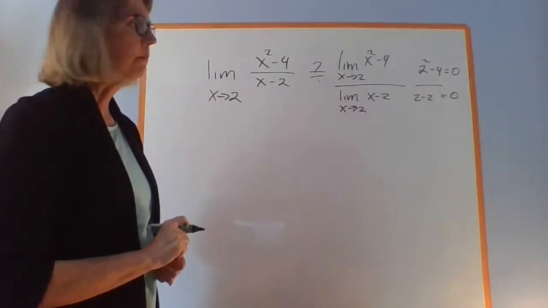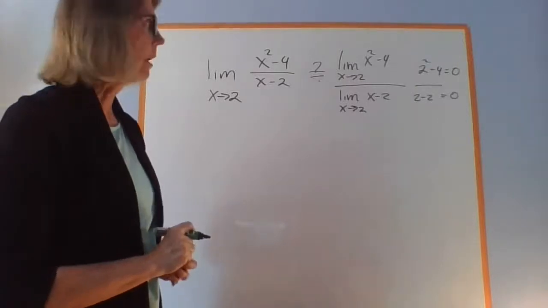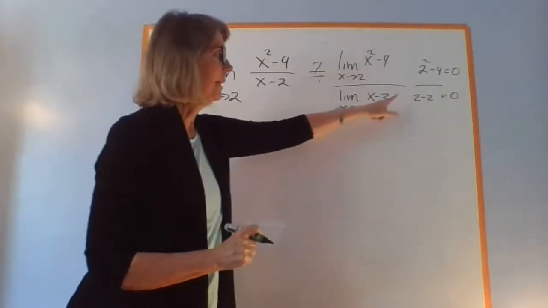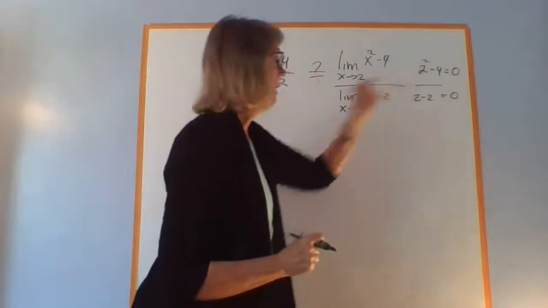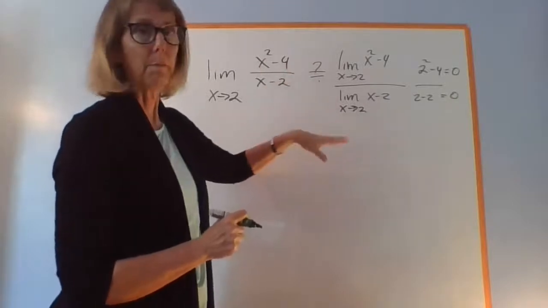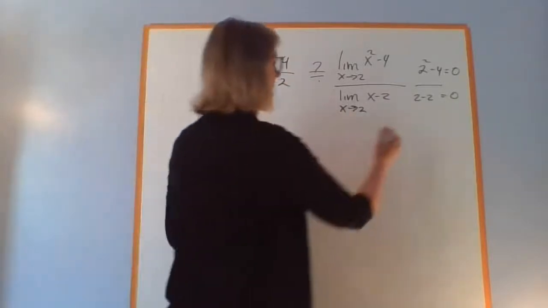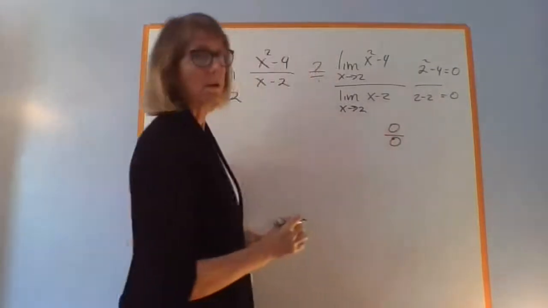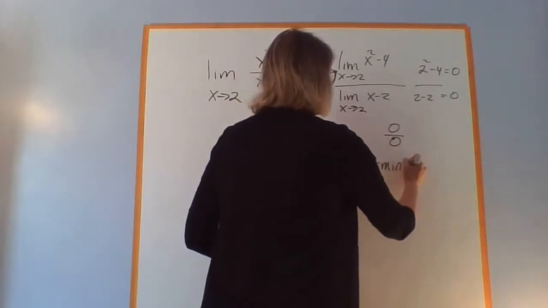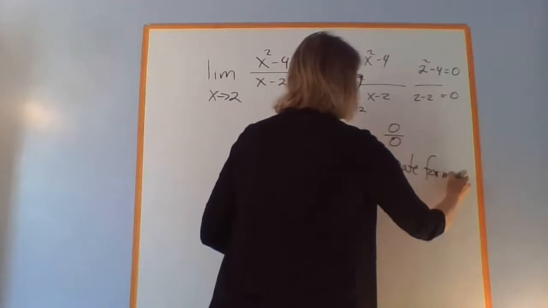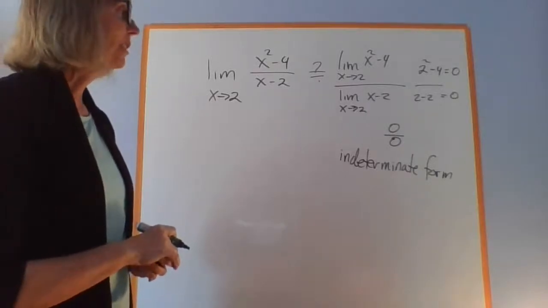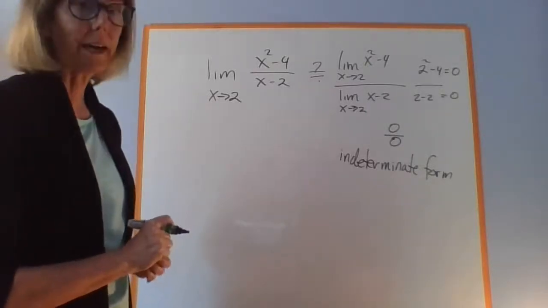I'm hoping you're thinking about that little restriction on the 4th limit law. This limit law does not apply when the denominator limit is equal to 0. As a matter of fact, if we apply this quotient rule to this limit without thinking about the restriction, we get a 0 divided by 0, which we call the indeterminate form. Indeterminate form means we can't determine what the limit is yet. So it's indeterminate. And we're going to see a lot of these types of limits.